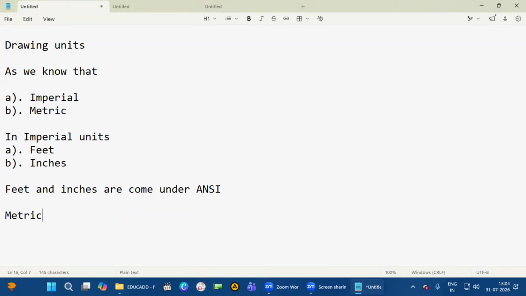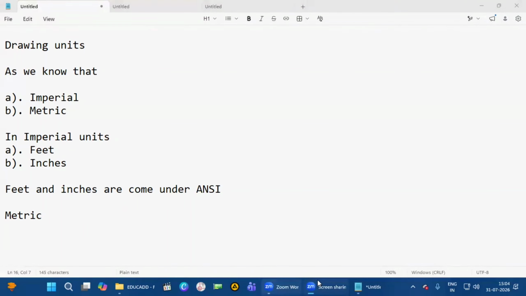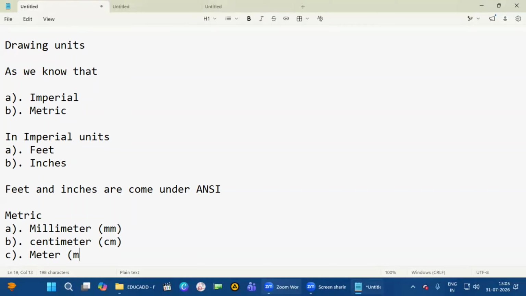For metric: millimeter, mm, centimeter, cm, meter, m.